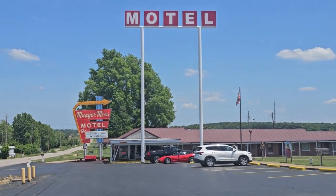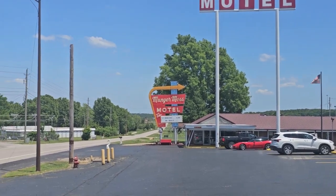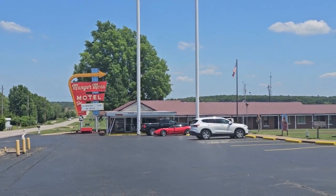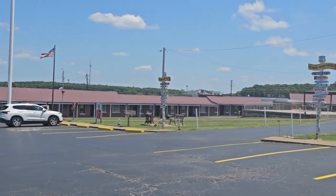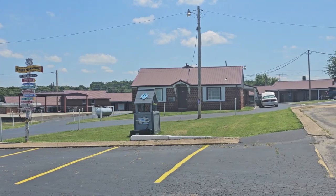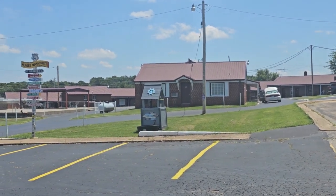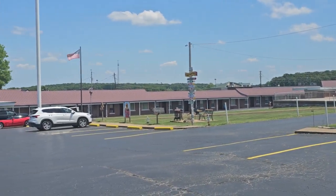All right, here we are at our next stop, and this is the famous Murger Moss Motel right on Route 66. This road right here is the original old Route 66. And this hotel was built in 1946. It originally consisted of 7 units, and you can see the units down below. There's actually a lot more here. But the original 7 units, much like the Wagon Wheel Motel, actually had garages that were attached to the motel. So you could literally just pull your car up to your motel into the little garage, and your car would be nice and safe and sound.